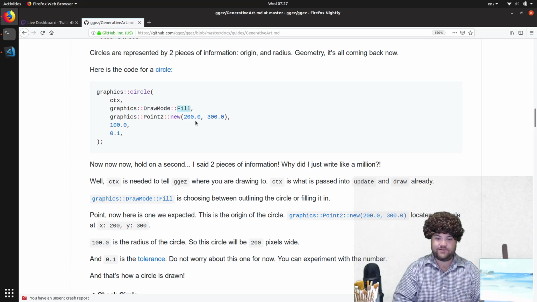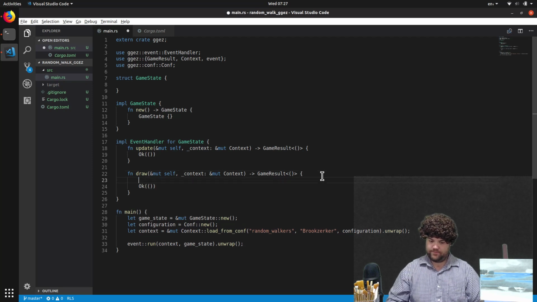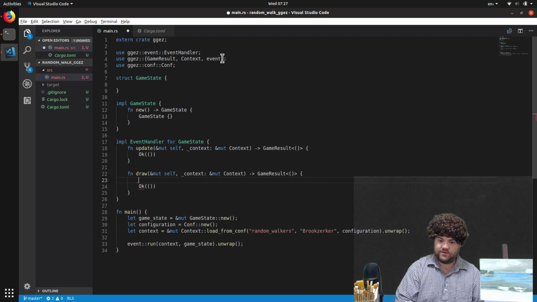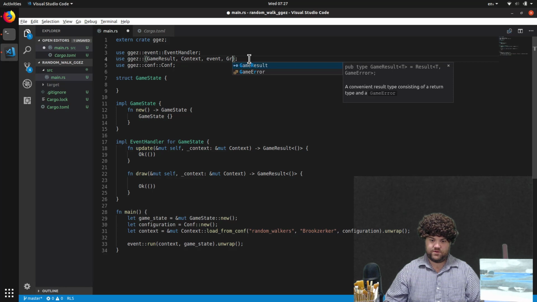But the idea, and if we remember the last time that we tried this, it ended up not working and nothing printed out to the screen. And the reason for that is because we didn't have a single thing to tell it to finally print out to the screen. So let's try getting a circle and putting that somewhere in the screen.